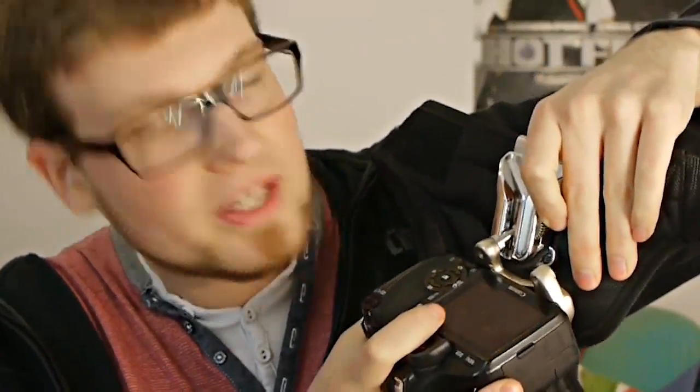Sorry, I have to show you this while sitting because I can't record standing with enough wide angle in my room. The system is pretty easy: you have this little knob, this little spike which just gets in here and then it's locked. You can't get it out until you lift this little handle up, then you can get the camera out. Works like a charm — it goes in really quickly and you can get it out easily. You can't get it out with one hand, yet it's safe, which is a pretty good factor.